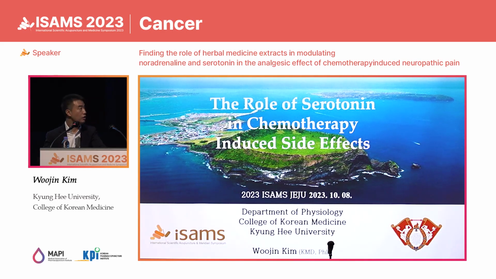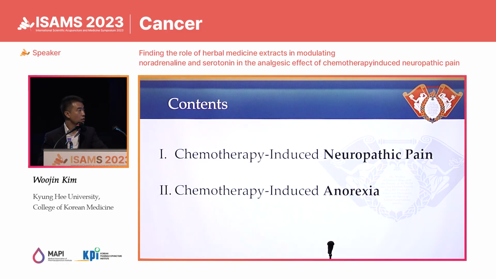My talk will deal with chemotherapy-induced side effects. As you can see from the title, I'm interested in chemotherapy-induced side effects and also the role of serotonin and how to modulate the serotonin in various chemotherapy-induced side effects. I am primarily interested in chemotherapy-induced side effects and mostly in neuropathic pain. So this is my main interest.